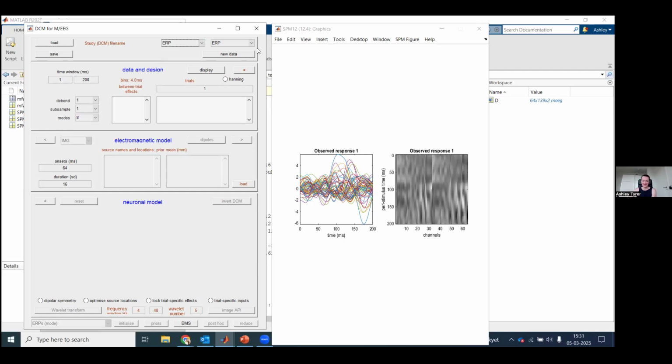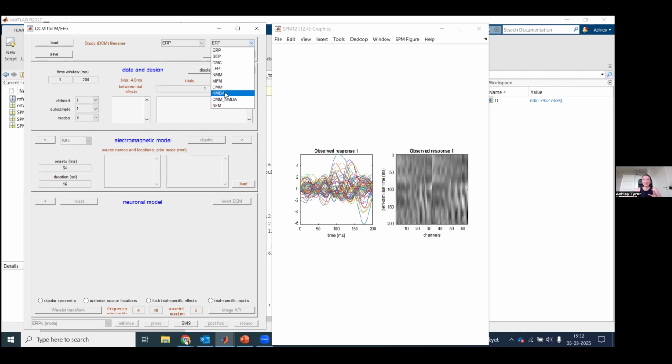And then on the right-hand side, we have a drop-down for which kind of neuronal model we want to use. So if we want to use a convolution-based model, linear second-order modelling, or conductance-based modelling, like I mentioned earlier. So we have many different options. Once again, we have ERPs, we have sensory evoked potentials, two different types of canonical microcircuit modelling, the NMDA model, neural mass modelling, mean field modelling, and local field potentials. Like I said in the slides earlier, we're going to go with the NMDA model.